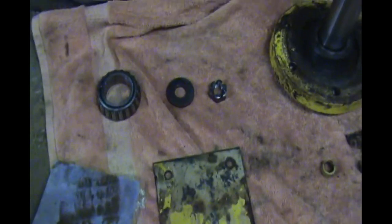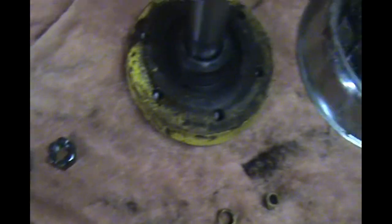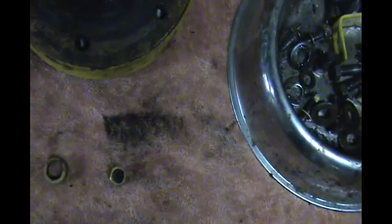All right, so I've got the parts cleaned up. There's the bearings, the washer, castle nut. There's the jack shaft with the hub. Now this is greasable. There's a greaser right there.